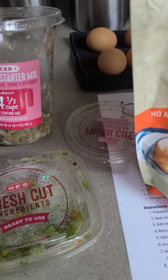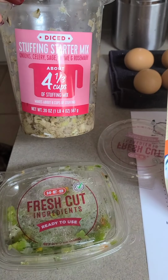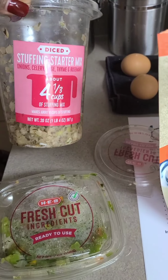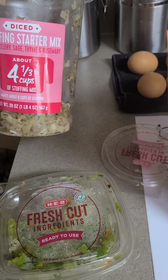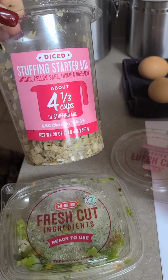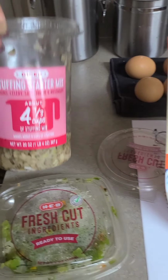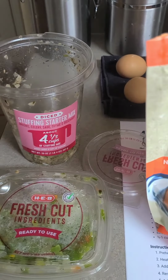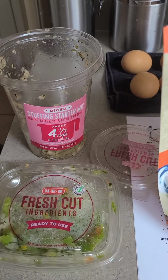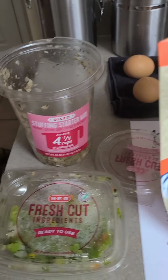They also have this right here, which is a stuffing starter, but I don't use it for stuffing. I just love the fact that it has onion, celery, sage, thyme, and rosemary. So I really like that, and I didn't have to do it myself. It's just really quick if we want to do something fast. That's what we'll go to.